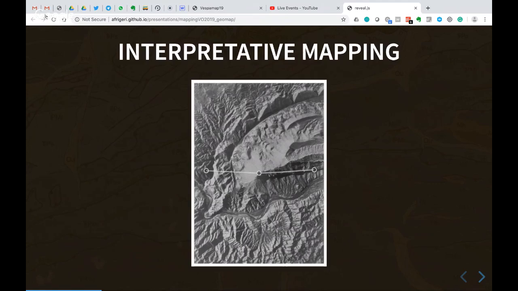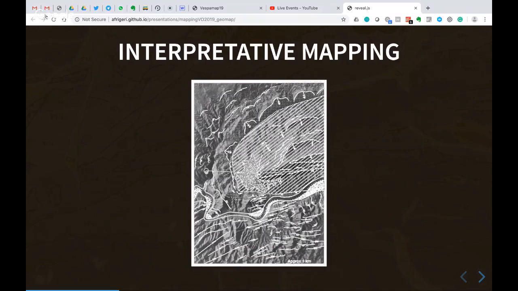So we usually have imagery and a DTM, hopefully, which basically describes the morphology. On top of this data, imagery and morphology, we do interpretation. We use symbologies to describe, in our opinion and based on our background, the type of terrains.